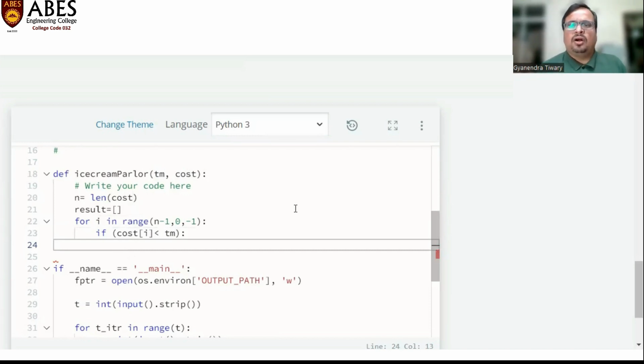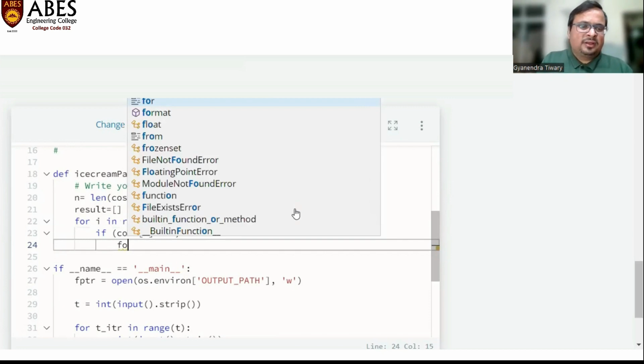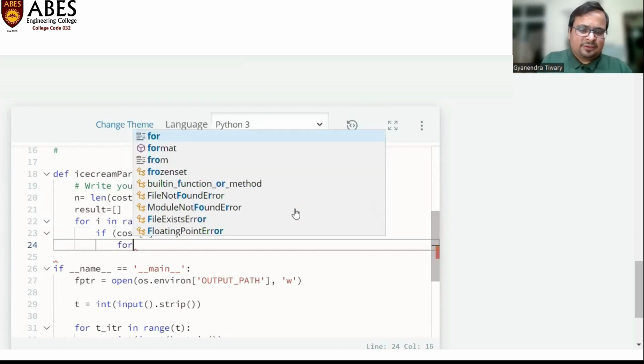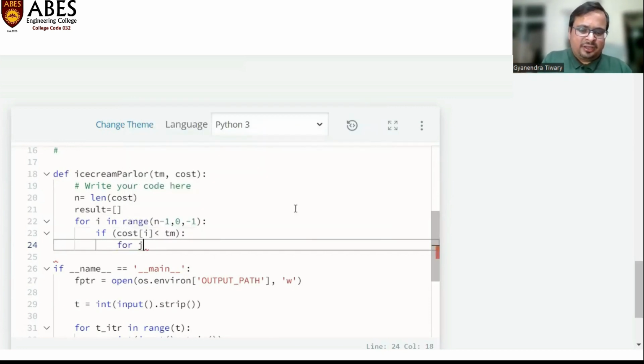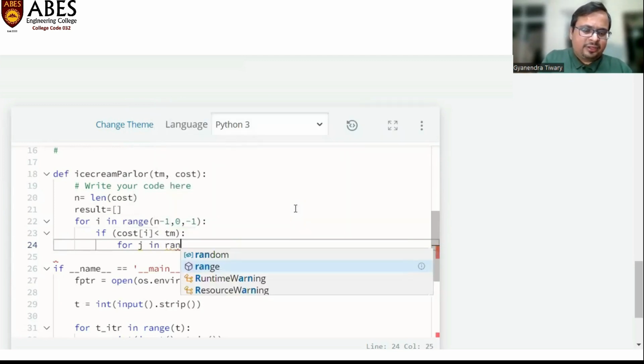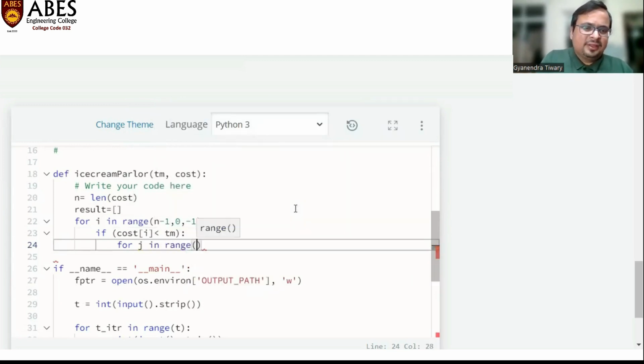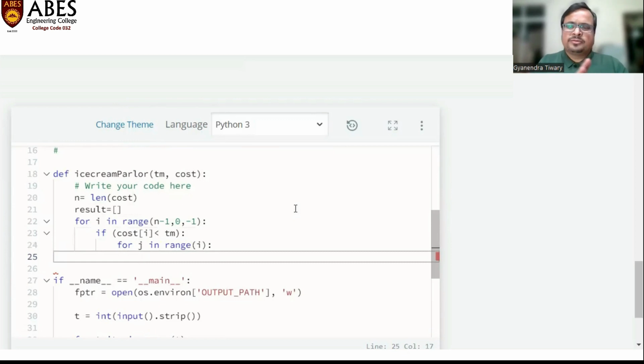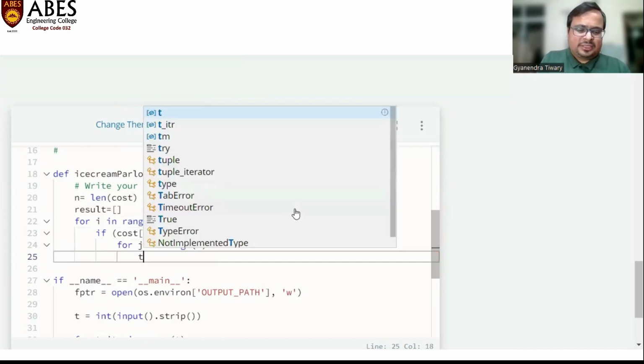Now, if that cost is less than the total money we have, then it could be one of the solutions. So for all those cases, we will run a loop of j. So we'll say for j in range of i. So j will be running from 0 till i minus 1, of course. And every time we will see the total cost, let's call it TC.